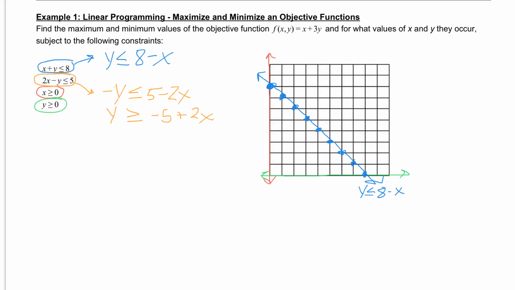So if we want to get a point on our graph, we can start plugging in numbers. So we could plug in 0. -5 plus 0 would be -5. That's our y-intercept. If we plug in, let's try 2. 2 times 2 is 4 plus -5. That's -1. Still not going to work. Let's do 3. If we plug in 3 for x, 3 times 2 is 6. Plus -5 is 1. So we have the point 3, 1. So that's going to be right here. Once I have 1 point, I can use my slope of my y-intercept and go ahead and do that. So I'm just going up 2 and to the right 1.